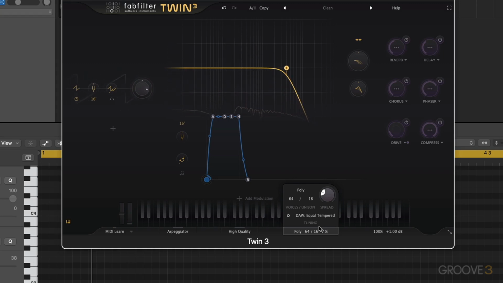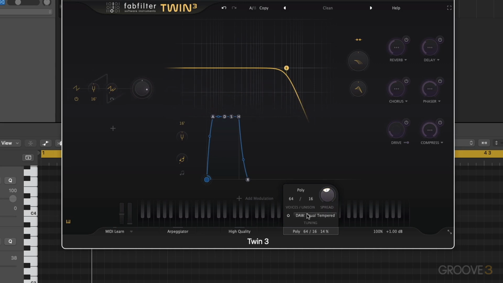Okay, now using the spread control, we can choose to spread these sounds within the stereo field and also detune them slightly, or quite a lot, to the point where it gets a little bit wonky sounding. So that's without any of the spread. So this is left and right stereo width and also detuning.